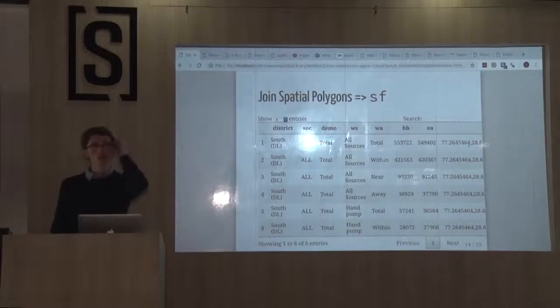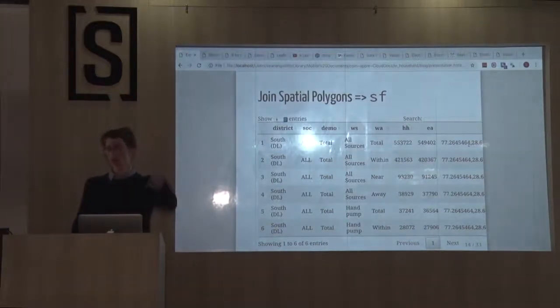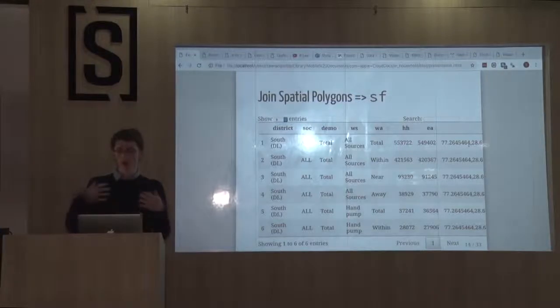I think I originally found it in the SP format, so it's sort of like a list, like an S4 object. But you just convert it into an SF object, and then it comes as simple two columns. One column has the geometry, one has the name. The SF package makes working with geospatial data a lot easier because you don't have to learn an entirely new way of working with data. It's almost like working with a normal data frame.